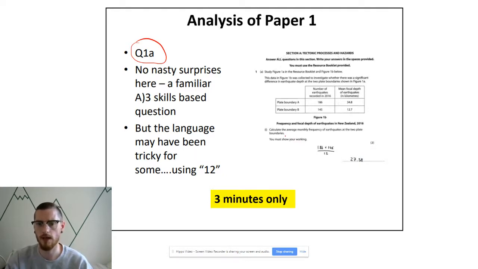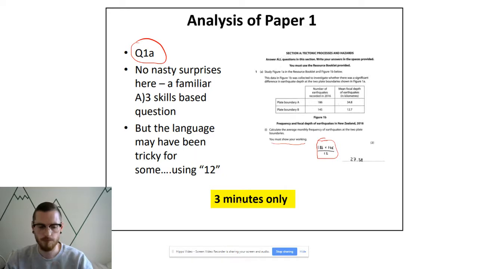And you can see here that to get your 2 marks, you're going to get a mark for the answer. Again, if it happens to be that you've done a lot of working out and it's difficult to see your answer, please circle, highlight, write, this is the answer. Okay, so it's clearly signposted to the examiner. But the other thing is this here, this is a mark. It says you must show your working. I've marked for the exam board where students drop an easy mark here because this just doesn't appear. Last thing, this is 3 minutes only. That's all you've got on these questions.